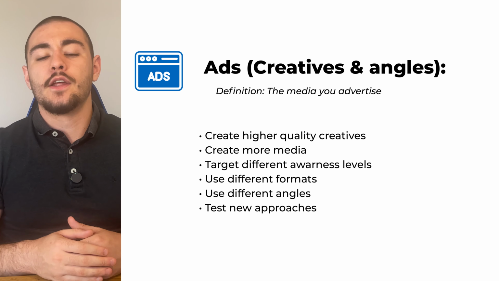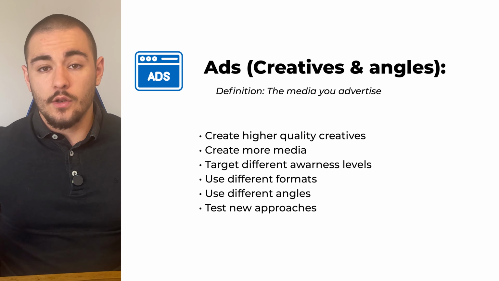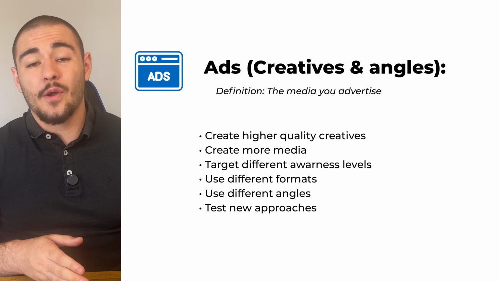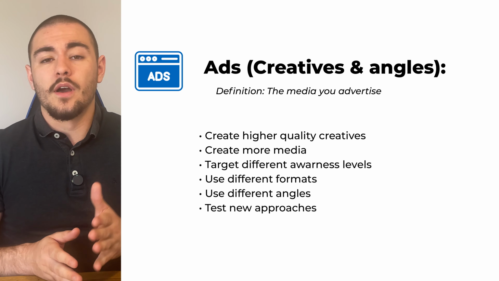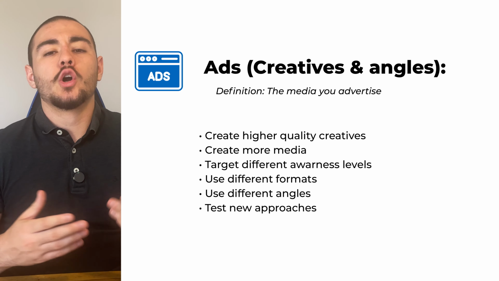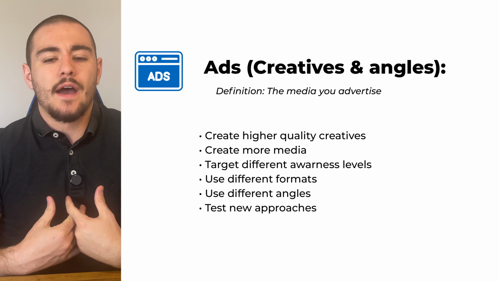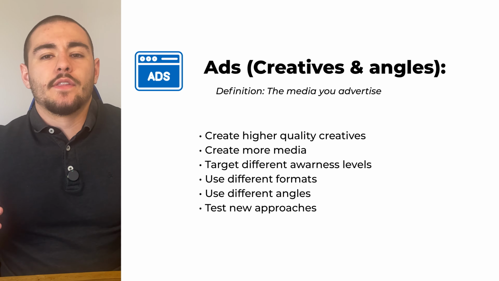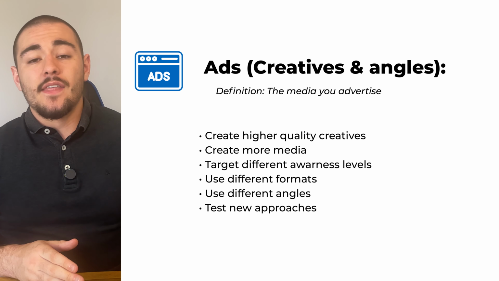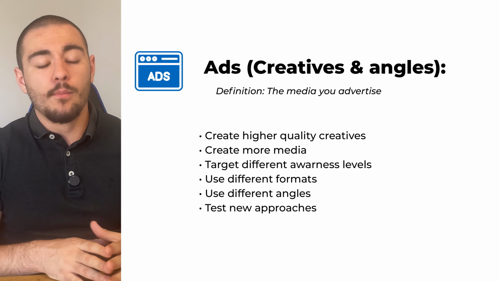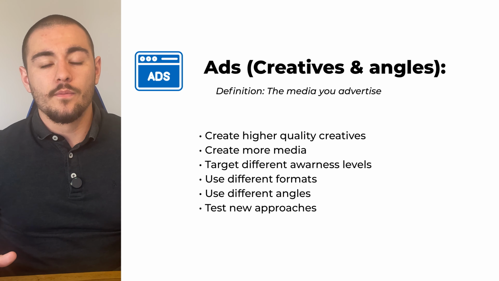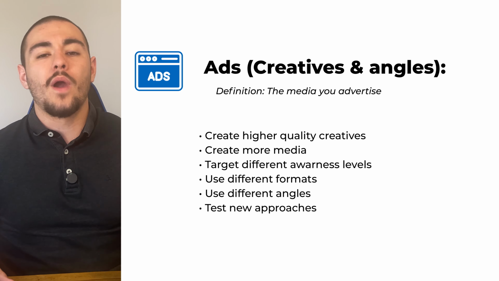Then you have the person that knows that there's a solution. They know that they have a problem, but they're not sure which one to pick. They're still very close to buying. Then you have someone that knows they have a problem, but they're not looking for solutions. They just know that they're fat or that they need to fix something in their life. Whatever it is, they're just aware of it. And then you have most people, the market in general, that literally do not even know that they have a problem. They're not aware of it.